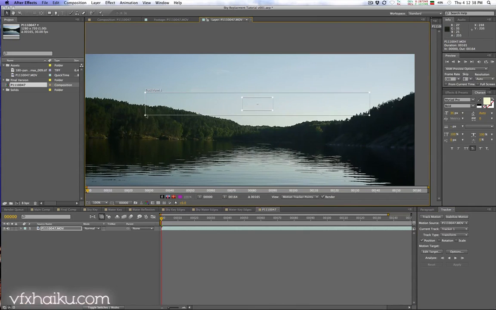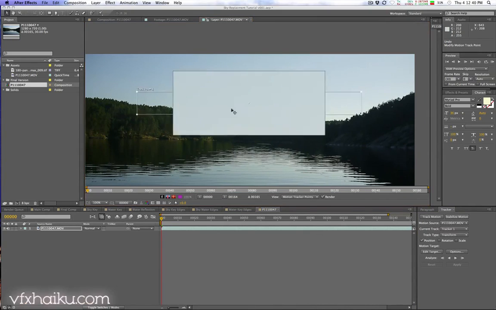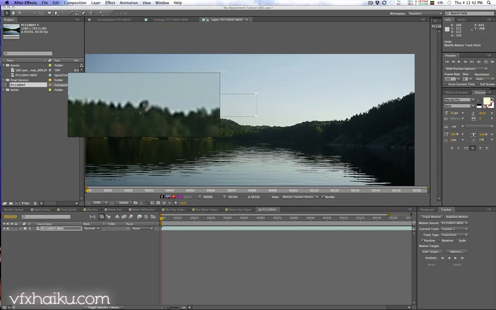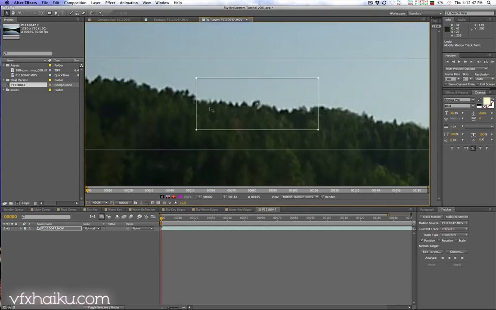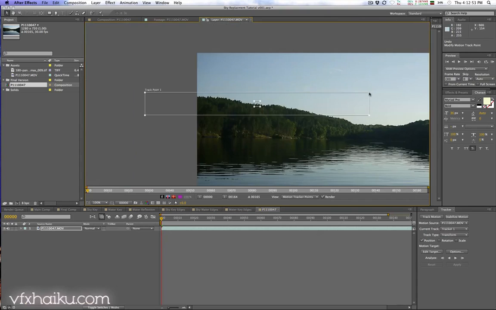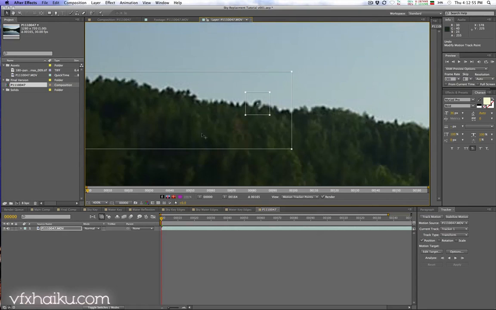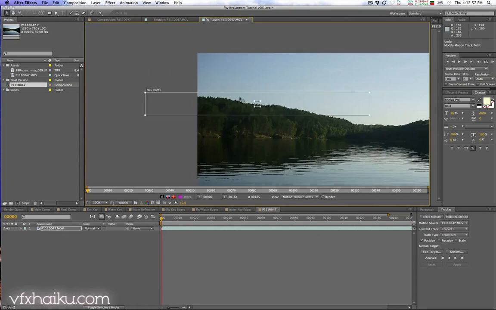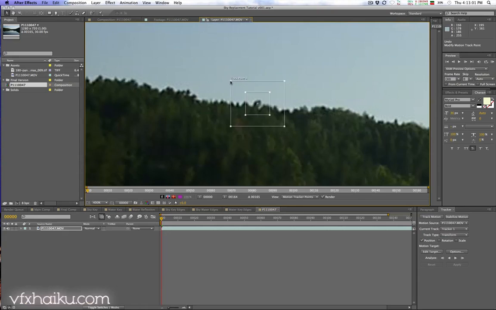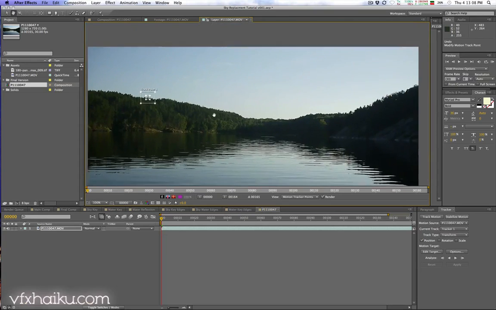Oops, made that a little bit too big. I'm just going to drag that over here onto this guy, and then center on that, make this a little bit smaller, maybe recenter a little bit more. And then this is obviously way too big. Just undo that, and recenter that again. There we go, something like that. That should be good. And I might even make that a little bit smaller. Okay, so that should be good for tracking point 1.